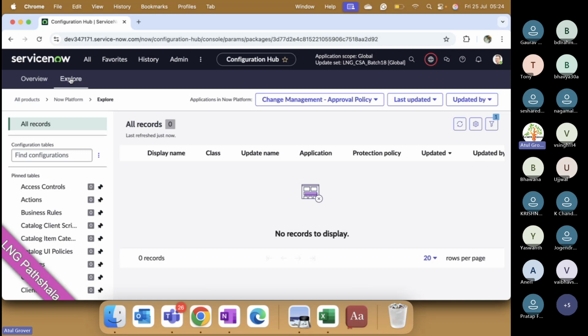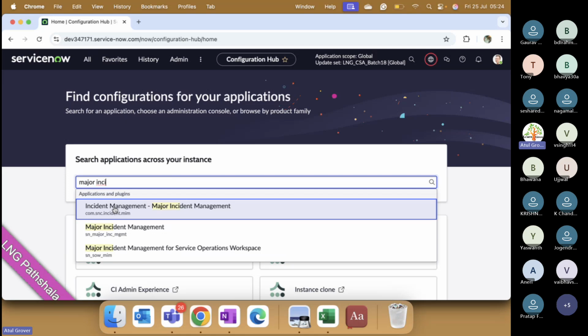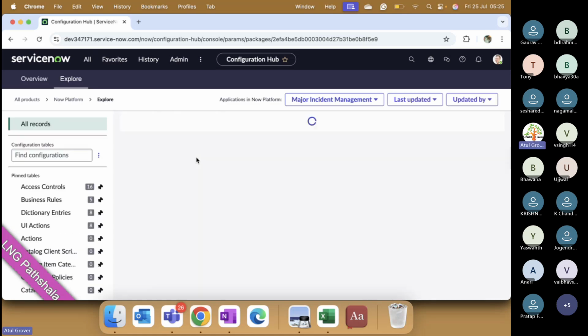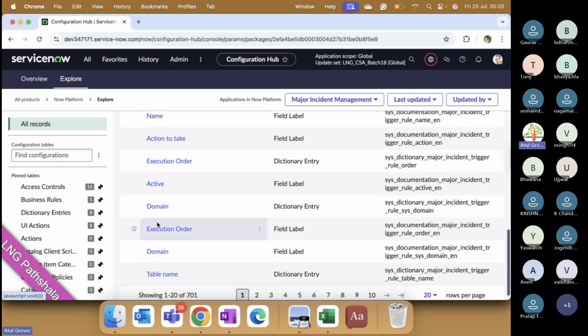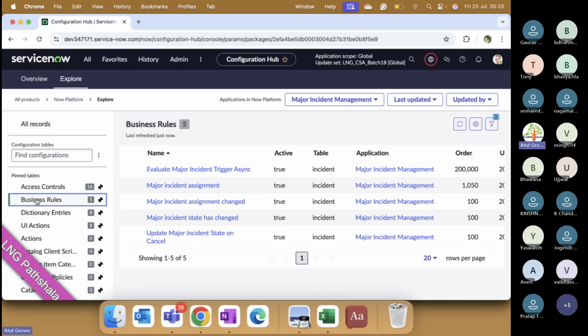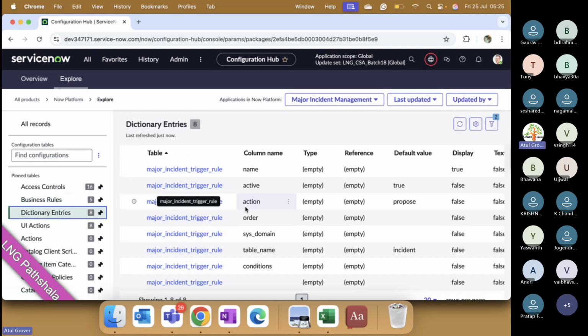But this is only applicable for the admin user. Like yesterday, I installed a plugin, let's say Major Incident. This one. I installed this yesterday. It comes with 16 ACLs, 5 business rules, and dictionary entries.